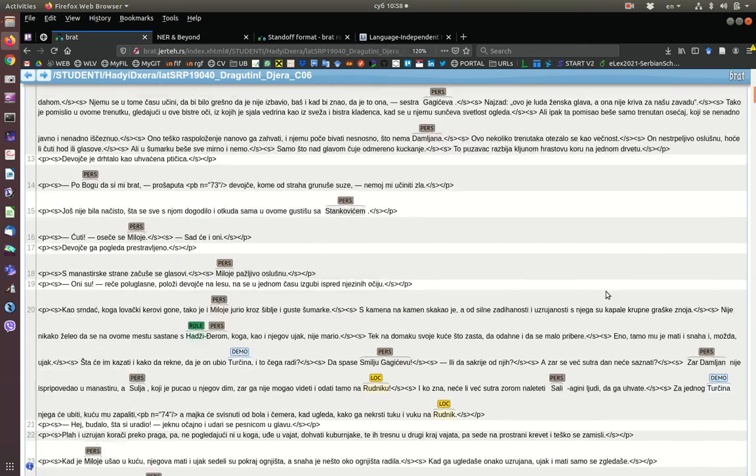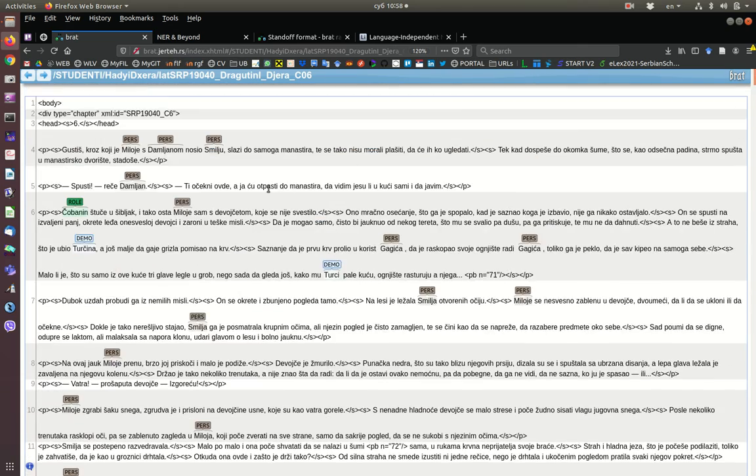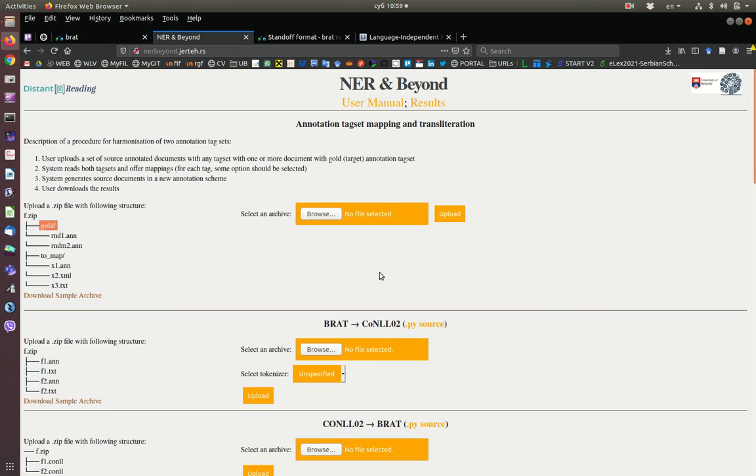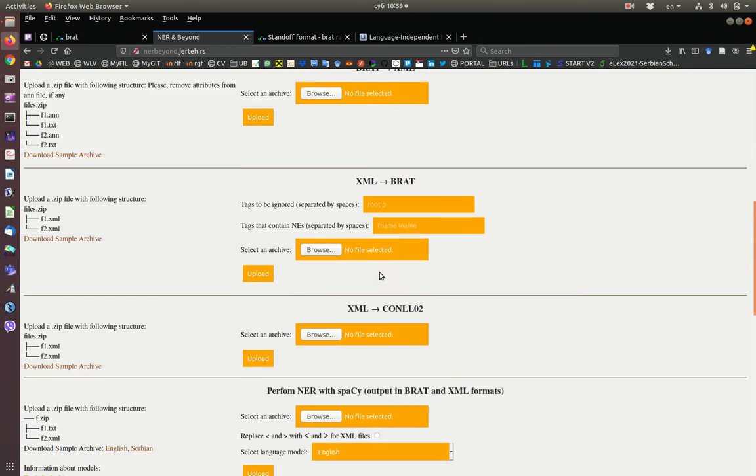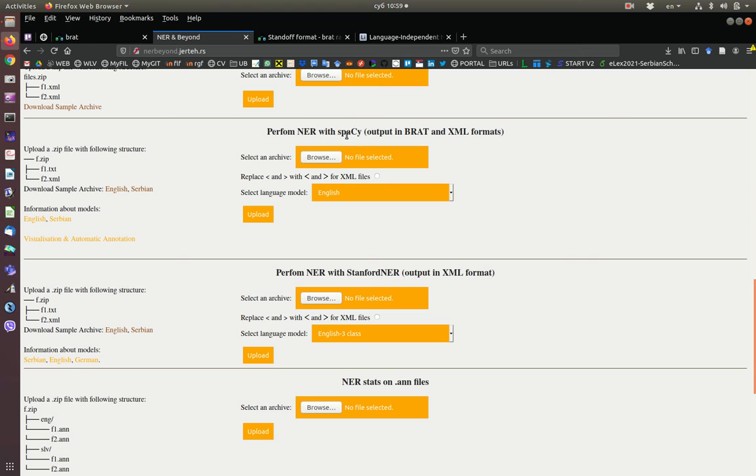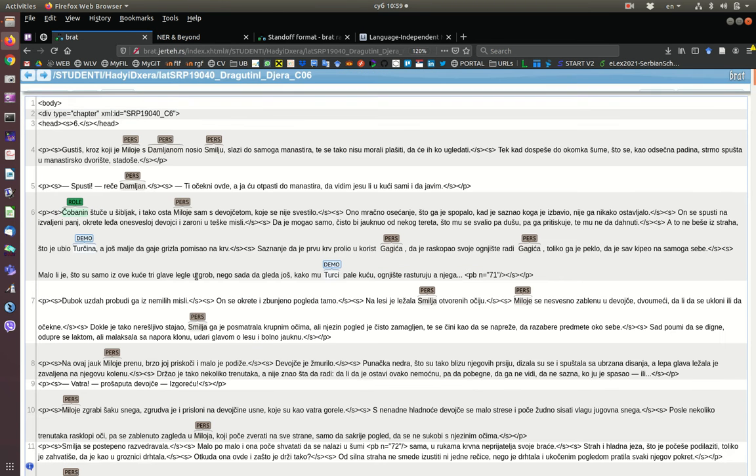Or perhaps it could be automatically annotated by a tool with some previously trained model, for example, in the Stanford NER tool, or a spaCy Python module, or some other system. This doesn't matter.